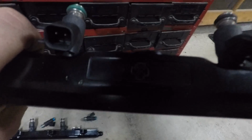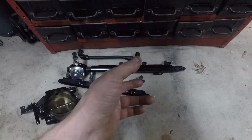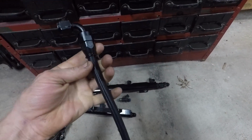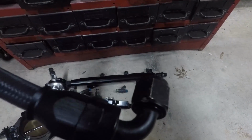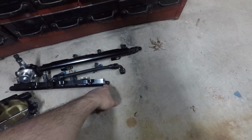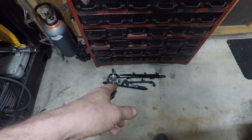and they don't even have a brand name. I don't know if you can see it in my dark garage here. You probably can't. They just have an emblem on them. They are just eBay specials. I think the whole kit was like $180. It came with the crossover, which is not bad. It's PTFE. I don't know about the fitting quality. You can see this one's already pretty marred up from putting it on and taking it off about 400 times. It came with the fittings, and it came with a gauge. But I definitely would not recommend those. Stay away from those. They are designed just for the Trailblazer SS.